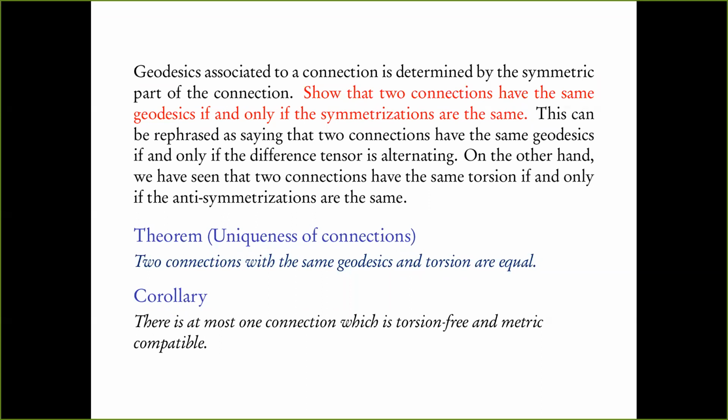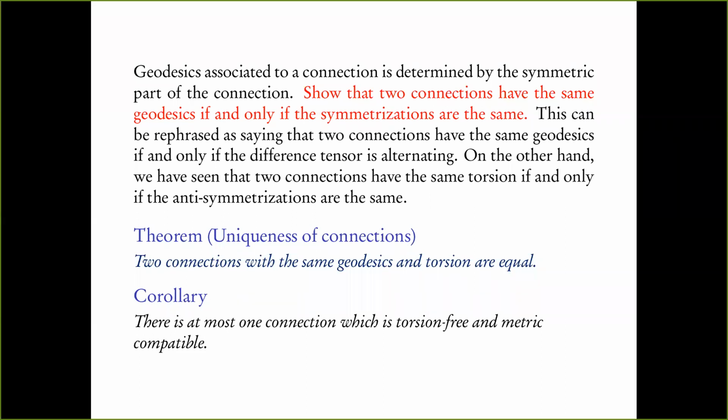Sure. So torsion free means that the torsion is zero, right? So you have to prescribe to me all the geodesics and the torsion, and then the theorem says there's a unique connection with that data, correct? So torsion free means I'm prescribing the torsion to be zero. Now, if you go back to the first few slides where we discussed that if you have a torsion free and metric compatible connection, then one of the exercises, which will be immediate, is that the geodesics of such a connection are nothing but the geodesics of the metric.